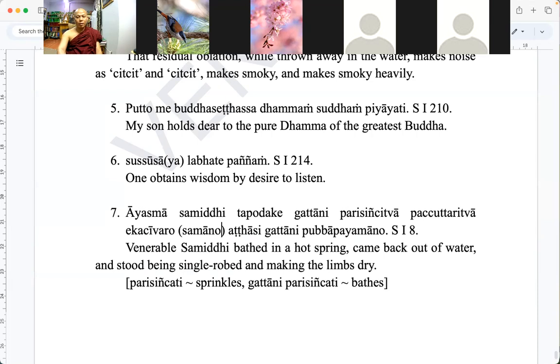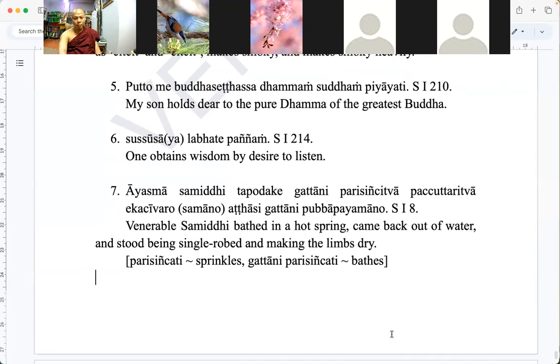So in this example, one of the important pieces of information is that gadani alone means the limbs, plural, but when gadani goes together with the verb brisenjeti, which means sprinkles all over, with gadani that means bathe. Okay, bathe, that is right here. They are gerunds, brisenjeti was a gerund. The main verb is atasi. That is fine, that is also a past tense.